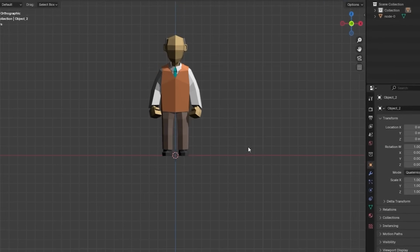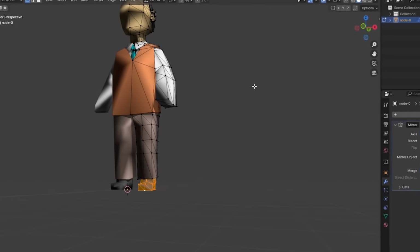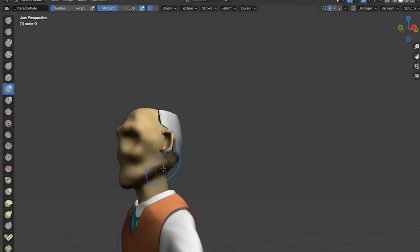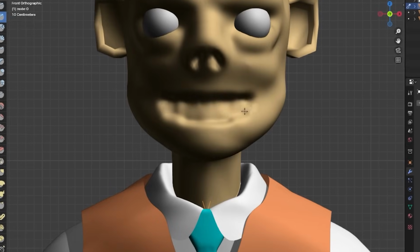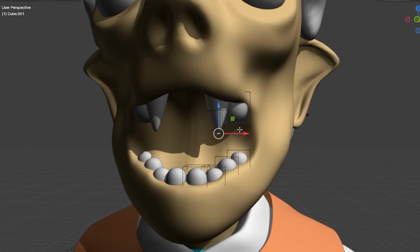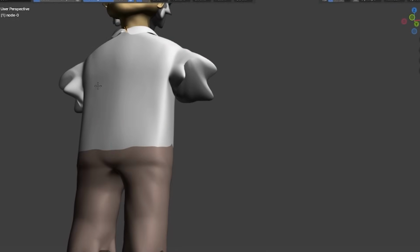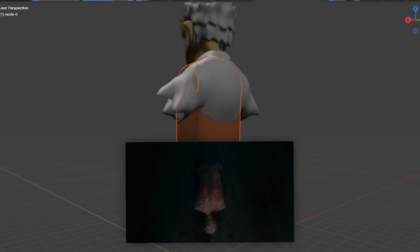And so to do this, we need a model for the scary teacher. The low poly model was taken to Blender, and first his arms and legs were removed and his body was adjusted. Next, his face was sculpted to actually have some depth. Used circles for his eyes and sculpted in a mouth. Damn, he looks like he's 100 years old now. His hair was adjusted to be longer and pointy, and he got some teeth with some sharp canines. His clothing was adjusted as well to make it seem like it's ripped, because you know in movies whenever there's a transformation, the person's clothing always rips.